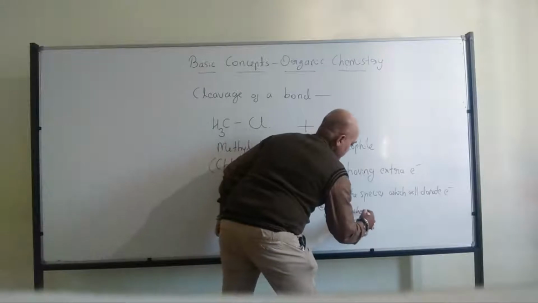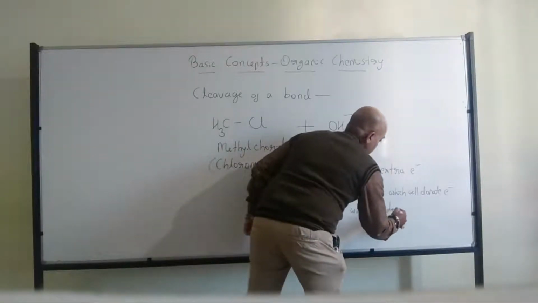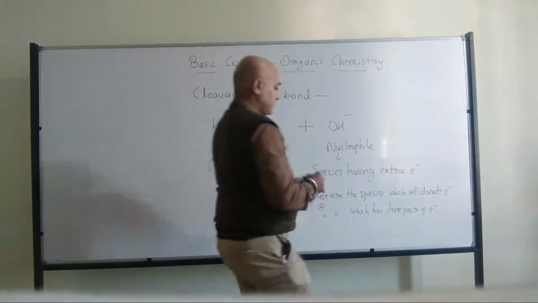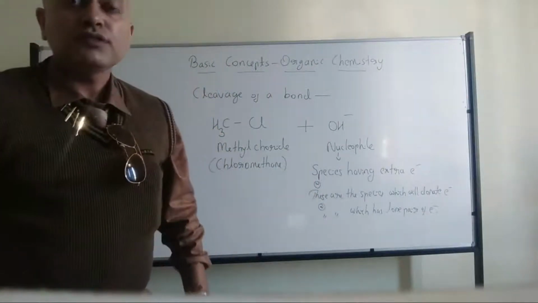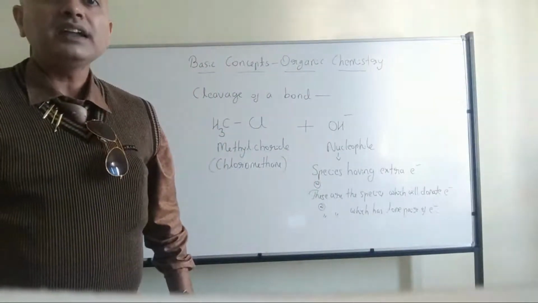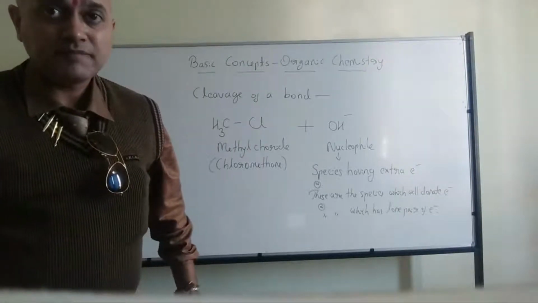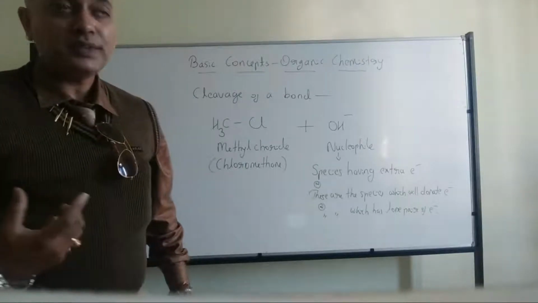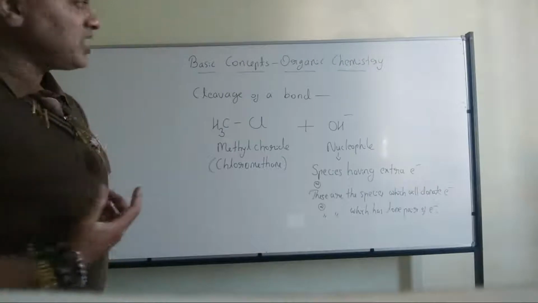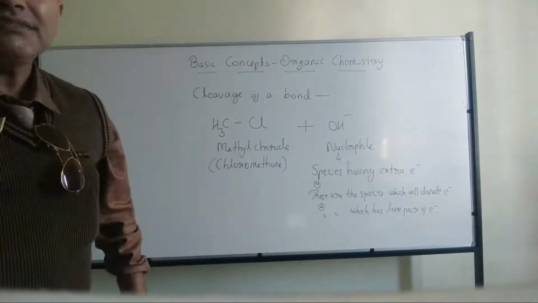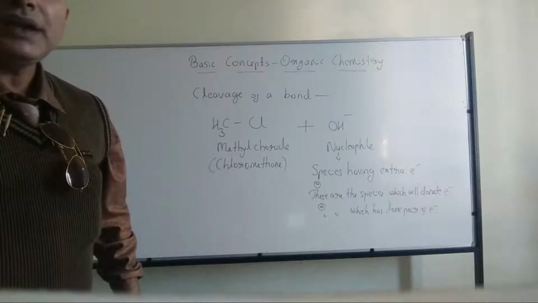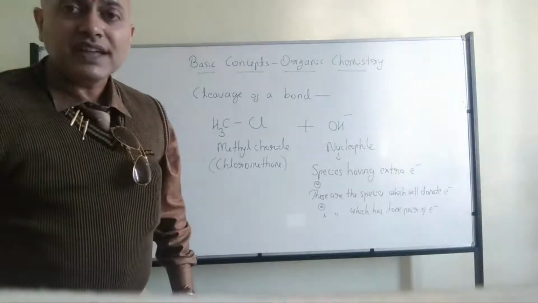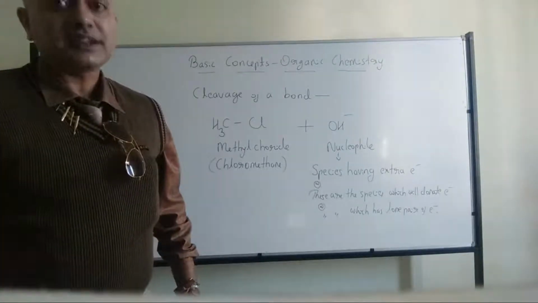Or we can tell these are the species which have a lone pair of electrons. Okay? So anything is fine. So what I mean to tell here is nucleophiles are electron-rich species. That electron can be an extra electron, where they will gain the negative charge. Listen to me carefully. Only when an extra electron is there can an element or a molecule have the negative charge. Or in another way, we can tell that they are the ones which can donate the electron.